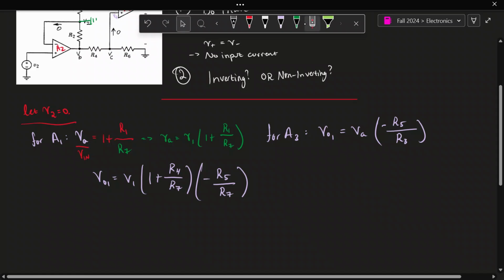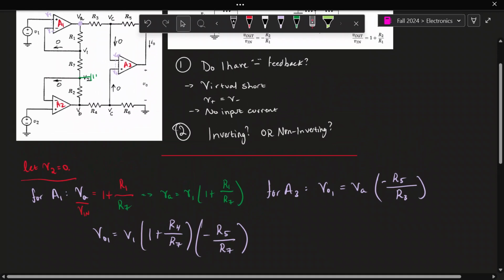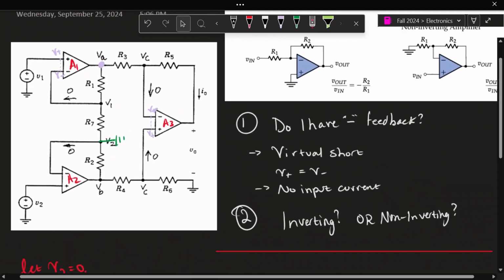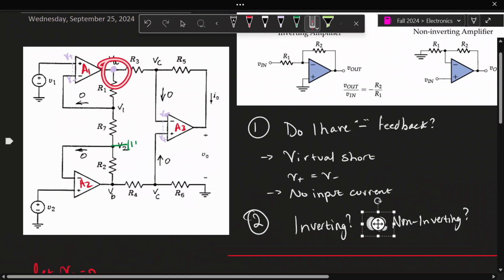So that's our equation for VA1. Perfect. This is only half of what we need to find. But do you notice, you're going to write this KVL, then you don't have to write this node voltage. So you would have one equation, maybe two. Then you might have to write this one.